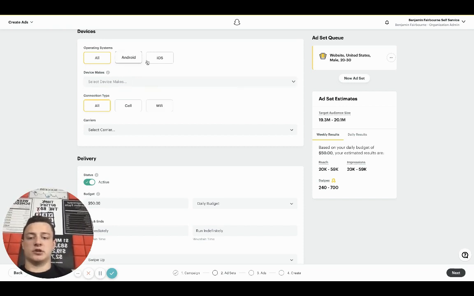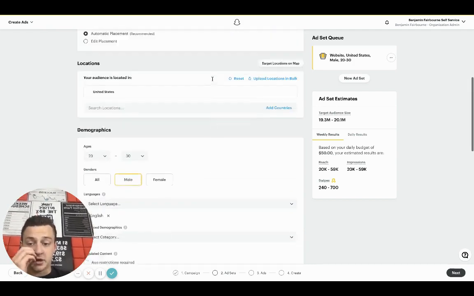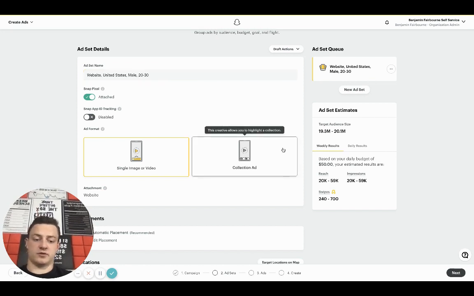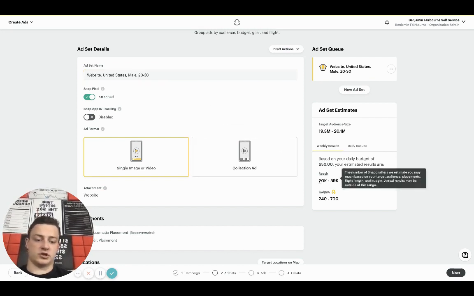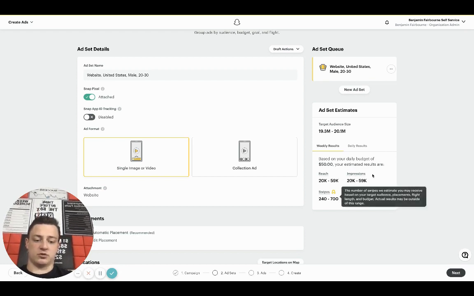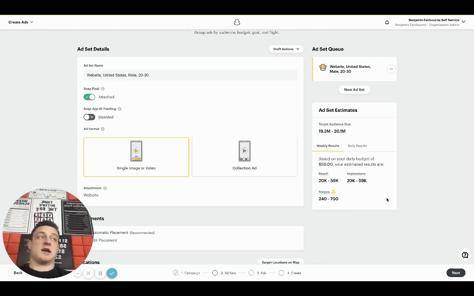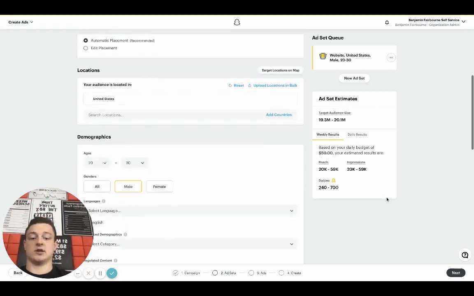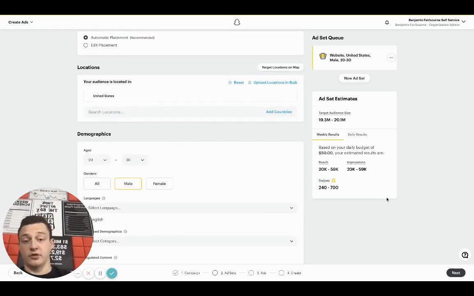Now here we are. Wi-Fi, that's whatever. You can split test between these two. Usually Apple devices convert better. I mean, that's just how it is. But Android, there's no reason Android cannot convert. So we're doing website traffic, $50 a day. Your reach is that much. Your swipe ups are going to be around 700 people. So you can get 300 to 700 people basically. And that's a good amount of people, especially when they're deliberately swiping up. They're interested. They're going to opt in for the free thing.